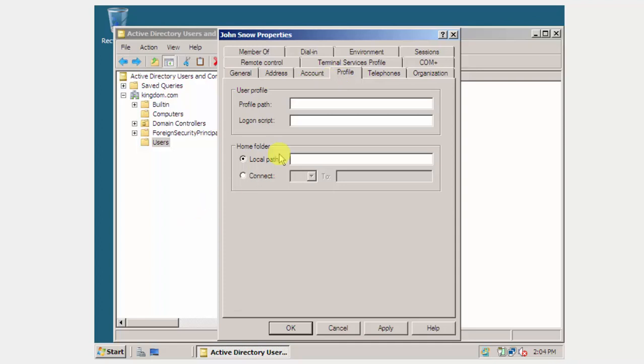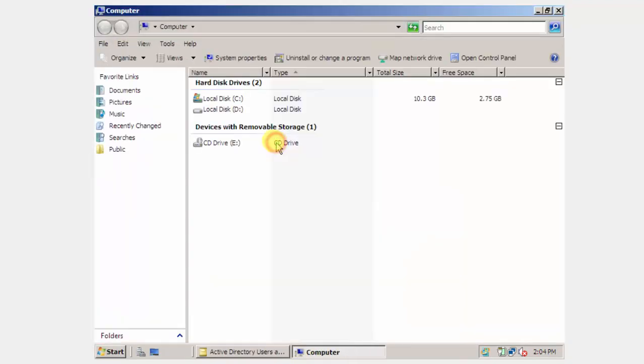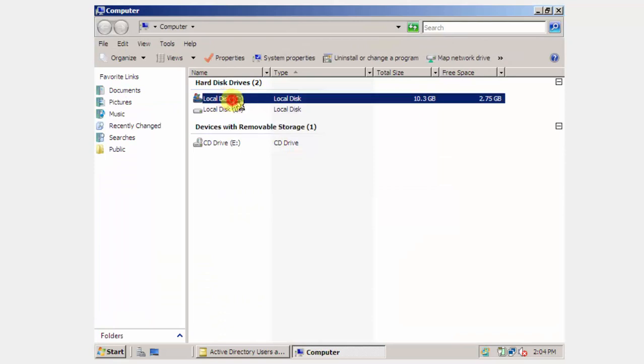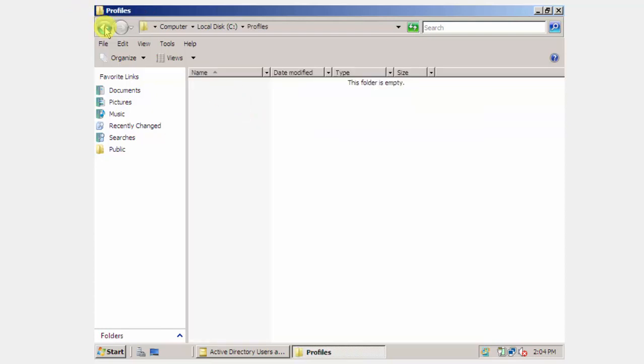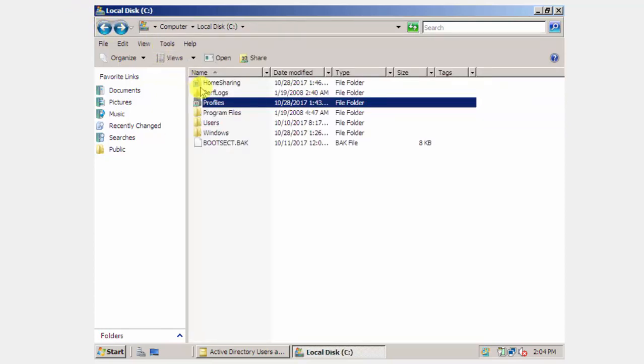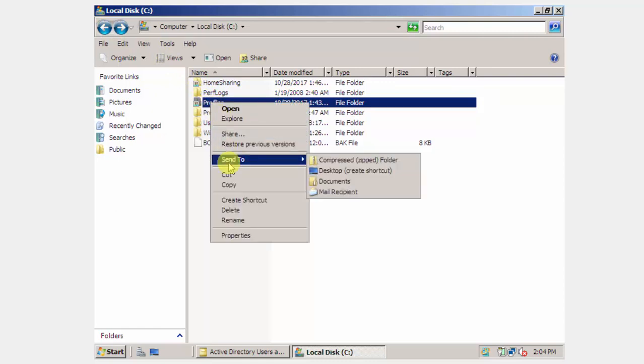So before we move on from here, we need to ensure that a profile folder is created to store the user's info when they log on to kingdom.com.